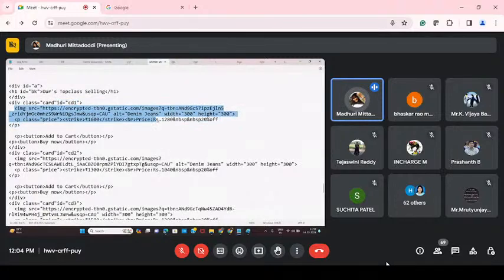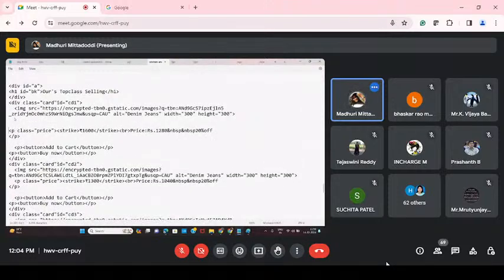This is an image source of that card, with height and width 300, 300 given. And this P is a paragraph where class is equal to price, the price of that item. Here, 1,600 should be struck through, and it should be given 1,280 with 20% off.